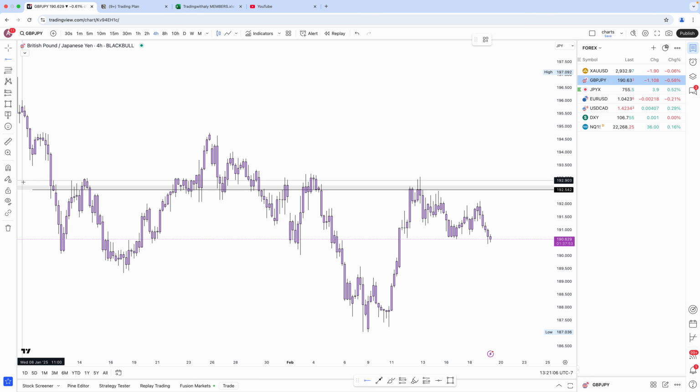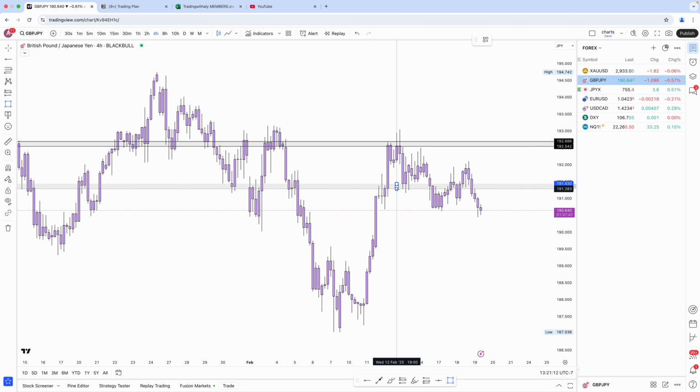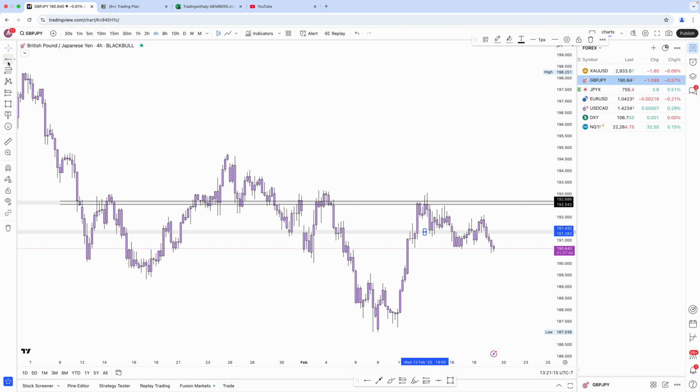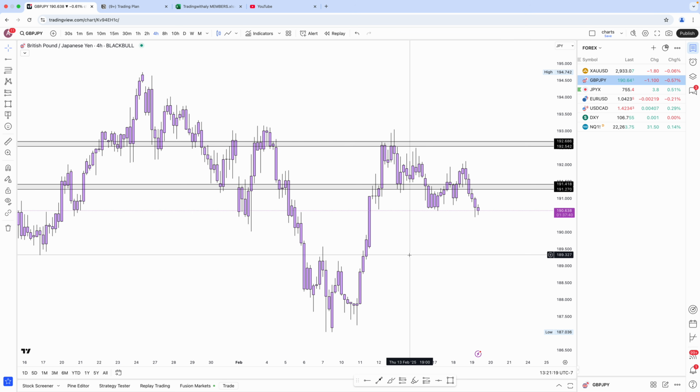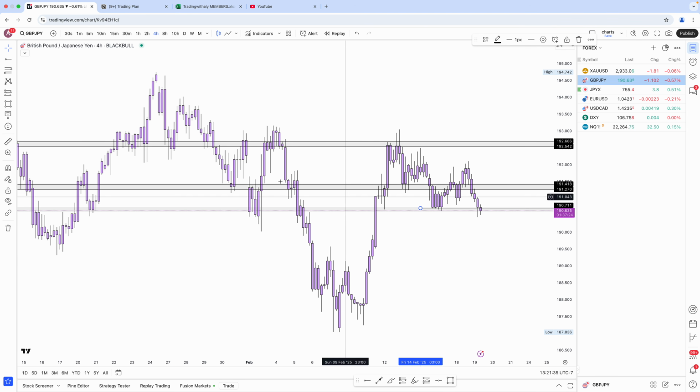Anyway, point being, we draw the zones on the 4 hour structure. These are our major reaction areas where we know it's going to be a big move, essentially. So we have one right here. The 7-ish price is struggling to break below. This has to break below in order to continue down to like 190, 189.5, 189, etc. But I think it will.